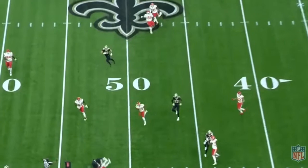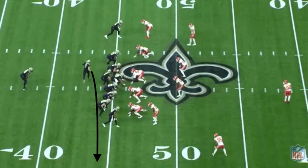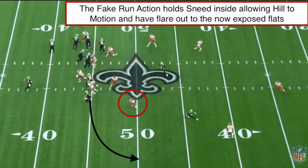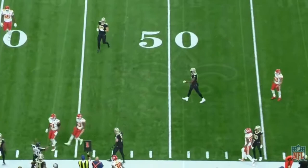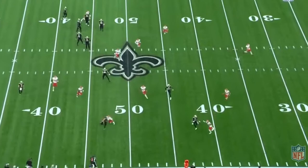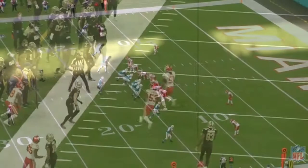Taking a look at the next play, I really want to stay on the same topic of Sneed's athleticism and explosiveness. Pre-snap, we've got a cover-three look by the Chiefs. Sneed is going to drop into the flats at the bottom of the screen, circled in red. Offensively, the Saints are going to fake a split zone to the left and flare Taysom Hill back out to the flats. At the snap of the ball, Sneed gets sucked down to respect the run play, and because of that it leaves the flats extremely vulnerable. The dump-off pass to Taysom Hill is a really good corner for him to turn upfield and get a 6-7 yard gain. But as the play rolls, Sneed flashes his recovery speed — able to plant his foot, drive down into the flats, get a hand in, and break up the pass. Just look how he gets out of position but is so explosive and fast that he plants his foot and gets back in there to break it up.